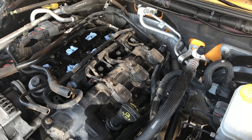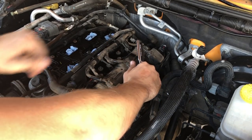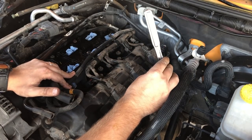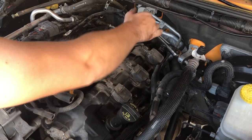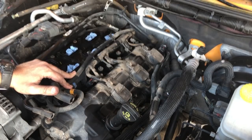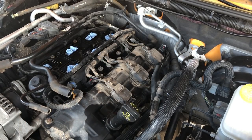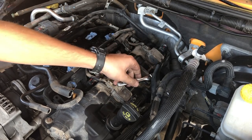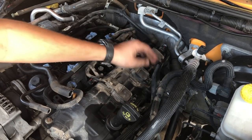Well, with the upper intake removed, this is so accessible, so easy to do. Same as the other side, we're gonna remove these 10mm bolts here. And that one is actually still gonna prove to be a huge pain in my butt. And we'll remove this one here. Earlier to get that middle one, see if this works. Yep. So for that middle one, you're gonna have to use a quarter inch drive and a shallow socket in order to get in there. This big bracket's in the way right here.